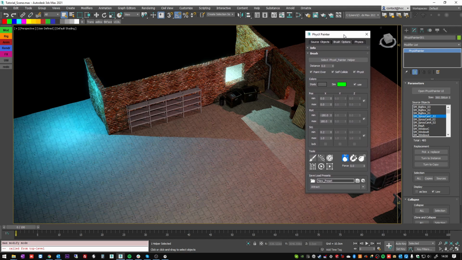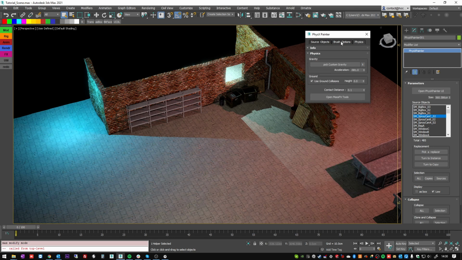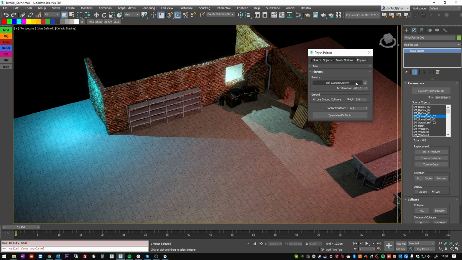While we are talking about the physics and the forces, there are things that you can do here. Choose the force, change the force strength, choose the physics. So use a custom gravity, change the acceleration of the gravity, change some ground parameters, and the contact distance between objects.